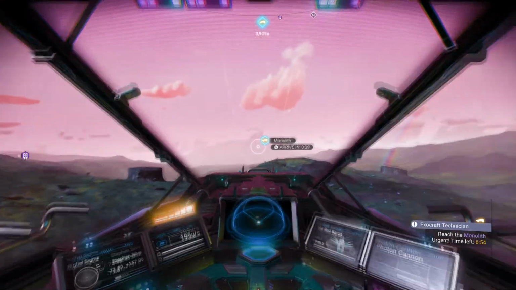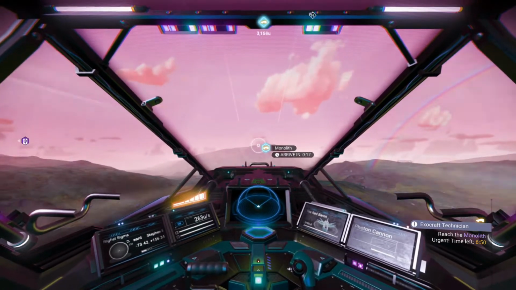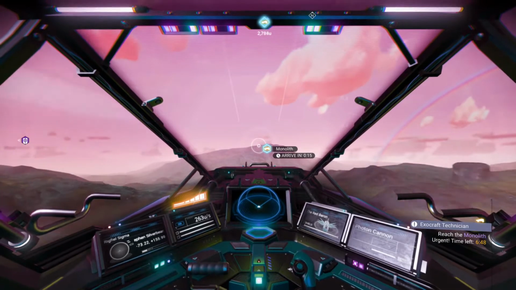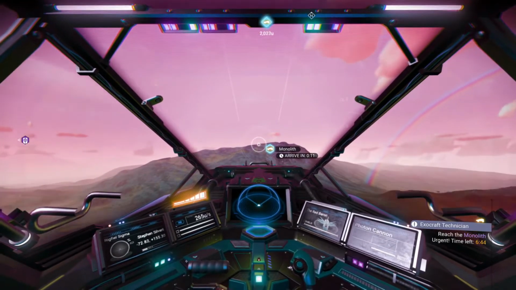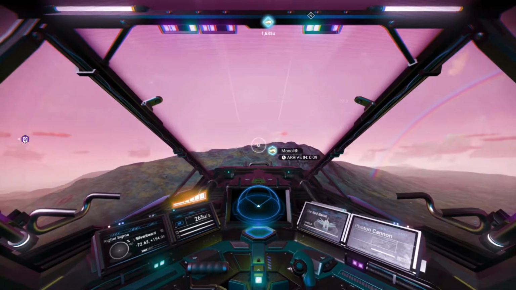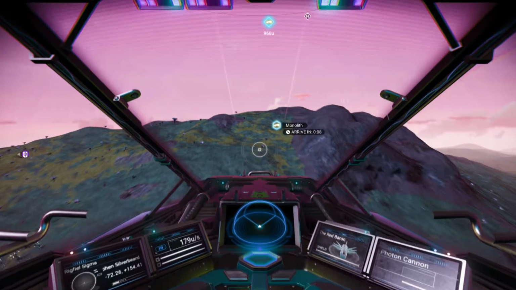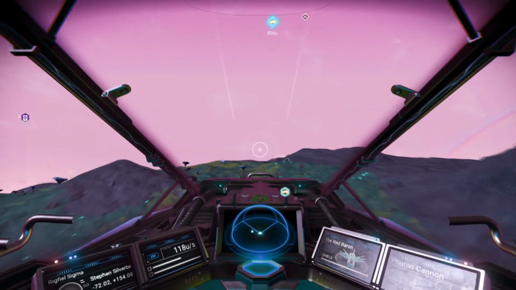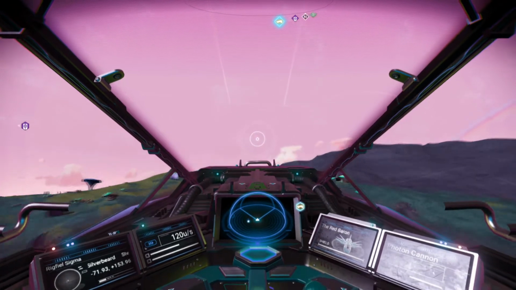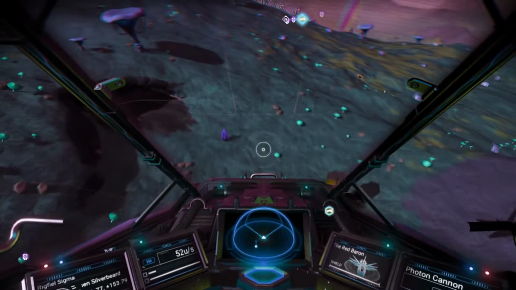Because of course it thinks I'm going to use the exocraft to get there. In many ways this mission is about getting a new player to use the exocraft, but of course the way to cheat is to just get into the ship and fly there. So instead of spending 7 minutes getting there, we're going to do it in seconds. I think it's just on the other side of this rise here. There it is.